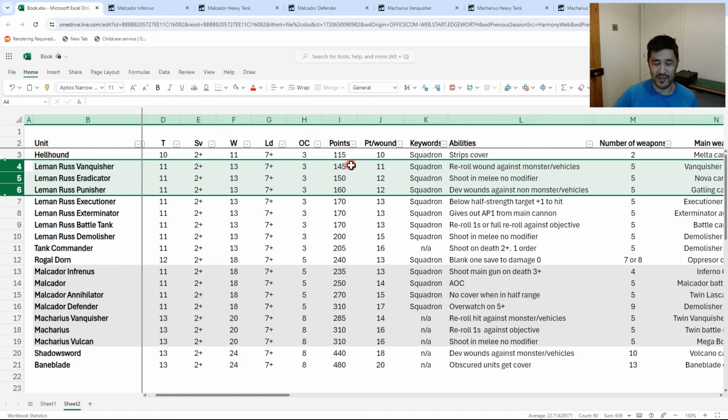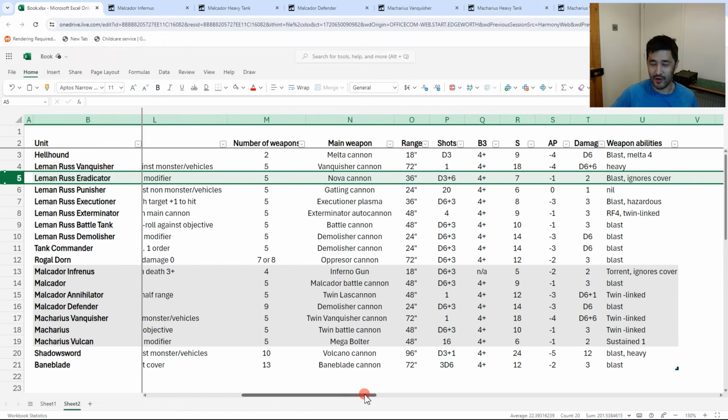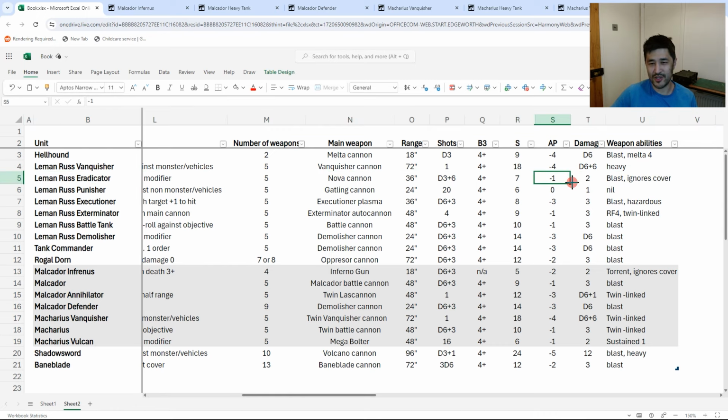Is it like a highly competitive choice? I don't know. But then compared to, say, the Eradicator Leman Russ, which is then 150, and if you don't know this, basically, what makes this one worthy of consideration is, unlike the Vanquisher, which has got 1 shot, D3 plus 6, not D6 plus 3, D3 plus 6 is serious business, yeah? And the other thing, of course, is strength 7, meh, AP1, meh, 2 damage, okay. Ignores cover means essentially, in most 10th edition games, that's theoretically AP2.